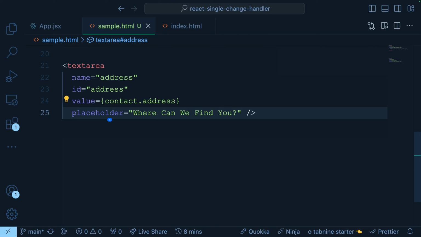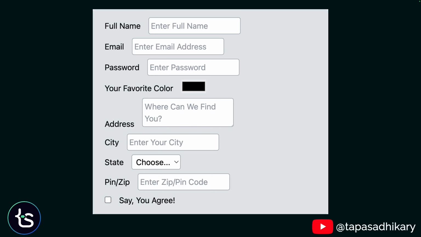So when we manage the value for each of these input elements within the form in React, we have to manage them through state. And while managing through state, our objective in this video is to learn how to manage them with a single handler. It means that if there is a form having so many input elements, we don't want to write handlers for each of these input elements.